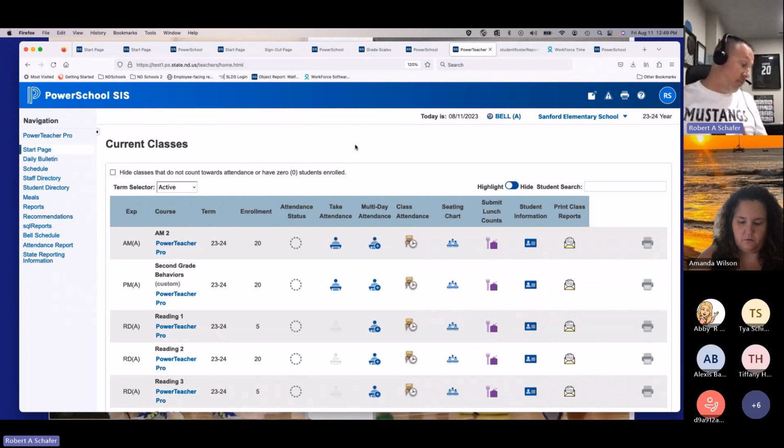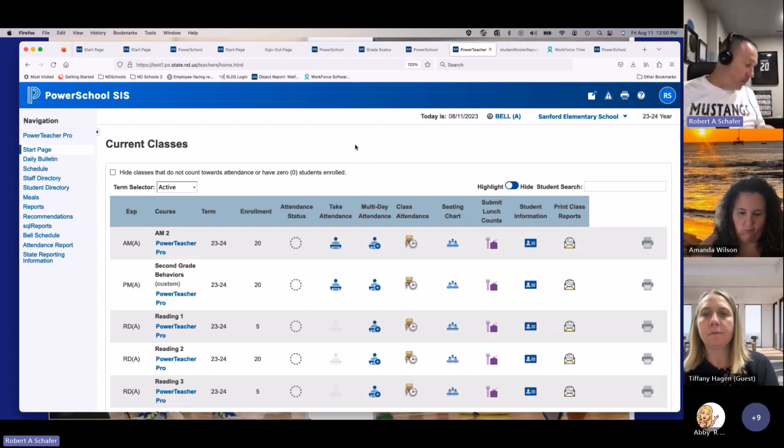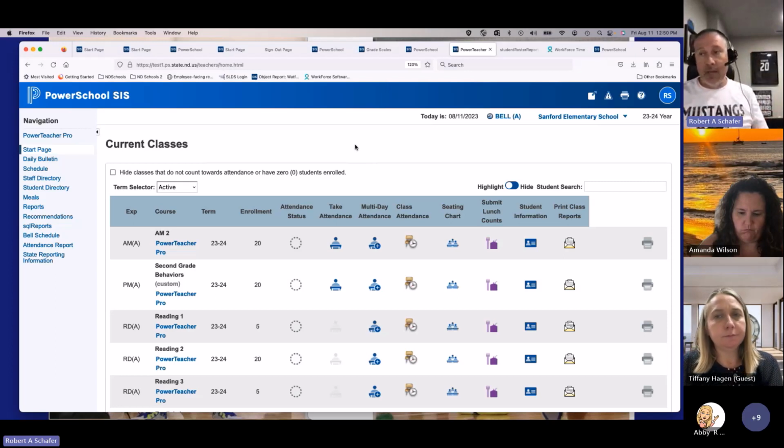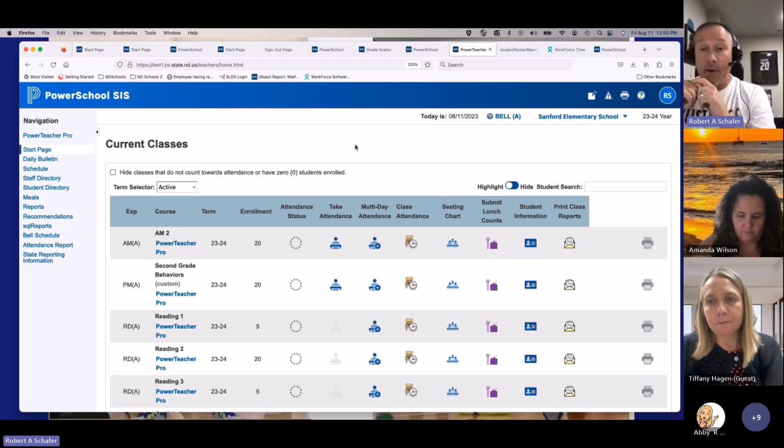Okay, so on page 3 in the document, when you log into the grade book, when we go to PowerTeacher Pro, it's probably going to bring up a little video with some pointers and all that. Just close that, because I'm going to show you a lot of that stuff today. But there is always a help up by your initials in the top right, and you can watch any of these videos anytime you want to.